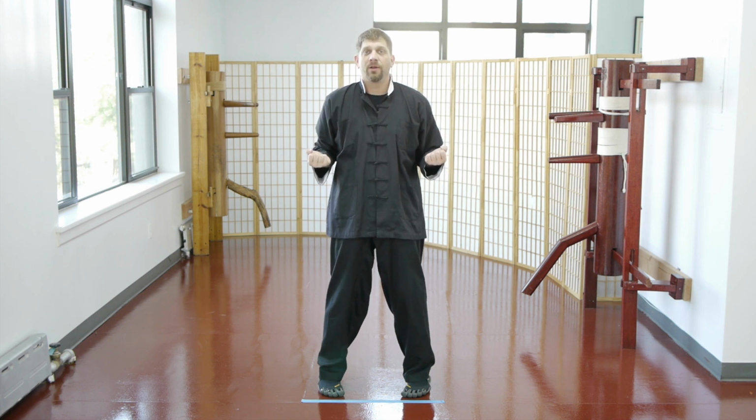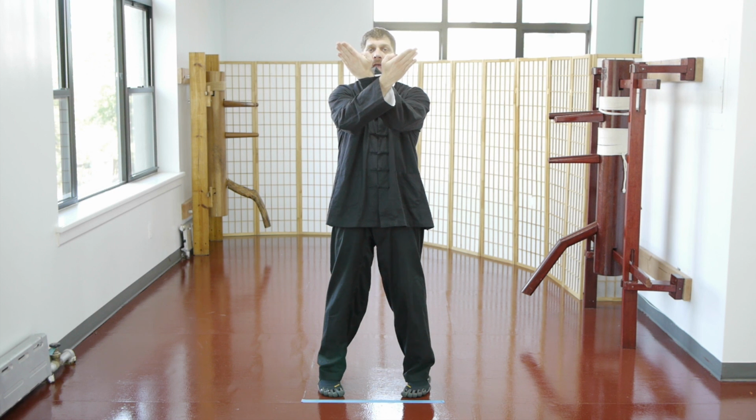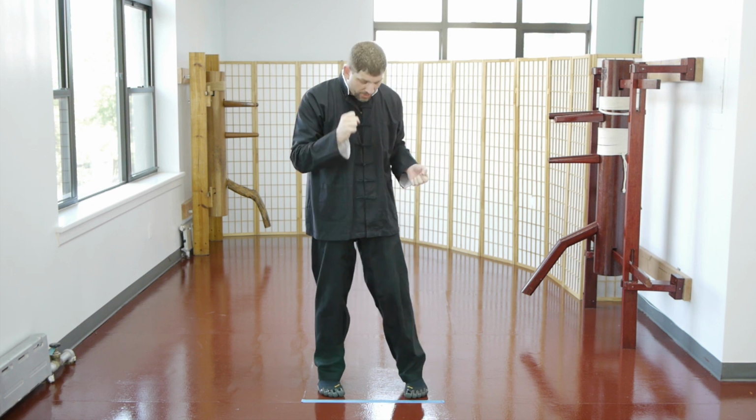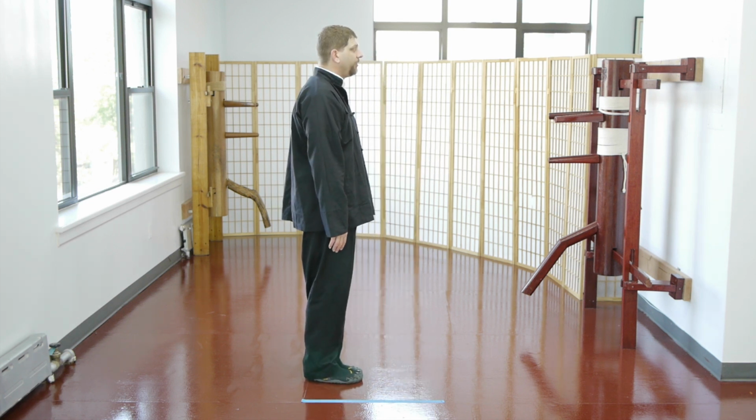So from here, I define my center line. Once again, doesn't matter, left over right, right over left. I bring my hands up, and then I pull them straight back. And that's the intro set of the Sil Lum Tao form. I want to show you from a side view. Hands to my side, nice, loose, and relaxed, feet together.